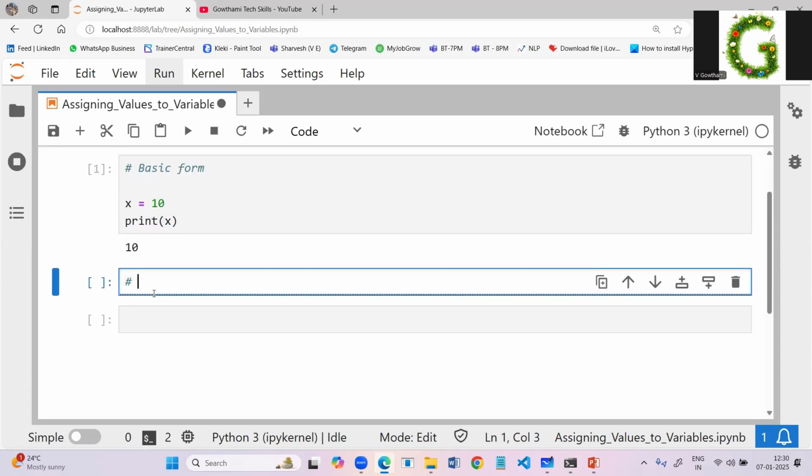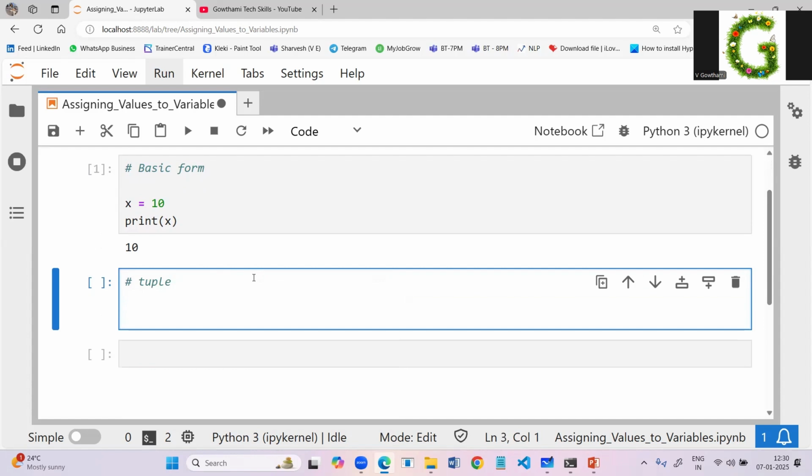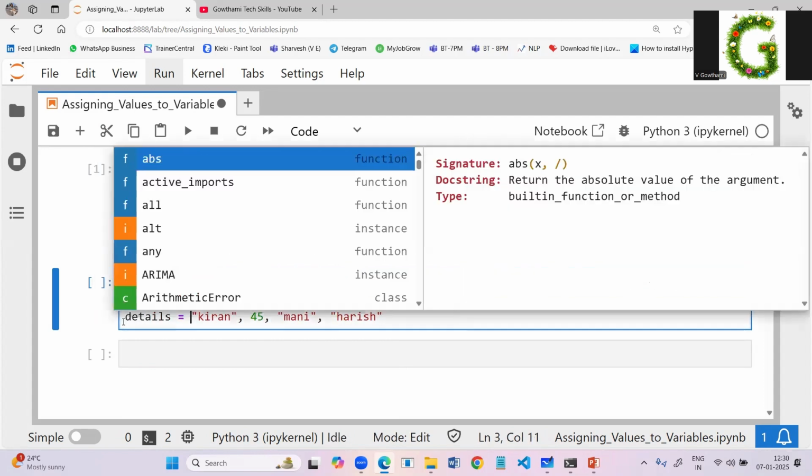And the second format that we are going to learn here is tuple. If you want to store multiple values under one variable, we can make use of the tuple representation. Let us have values like this: Kiran, 45, money, then Harish. And I want to store all these values under one variable. So create one variable like details is equal to.